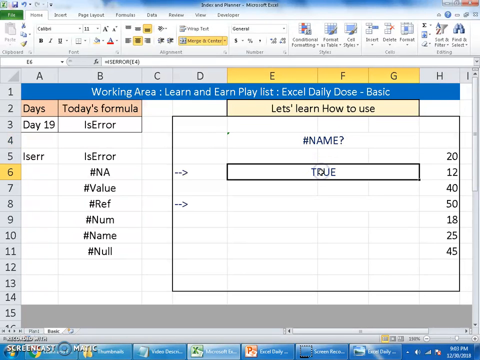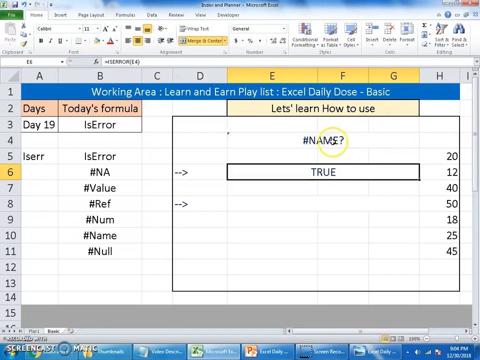This will be easy for us to use when I have, say, 10,000 lines of formulas and I would like to know which ones have got some errors to fix, right? So it's a very useful formula. You can also use ISERROR with the IF function as well. That will help you combine IF and ISERROR to make a more complex function for certain requirements. We will discuss those concepts when it comes to the advanced playlist.